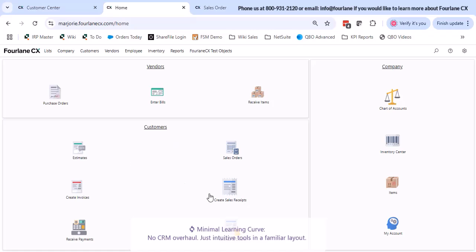When some of our people say, oh, I'm going to use it for estimates and sales orders, their alternative, if we said what would you have gone with besides this, it would have been a CRM system, right, which would be a massive workflow overhaul for them. So this is very simple. The go live piece of it, the design and implementation piece of it, tends to be very simple, and the team doesn't lose a lot of energy trying to learn a new product. So this is CX.